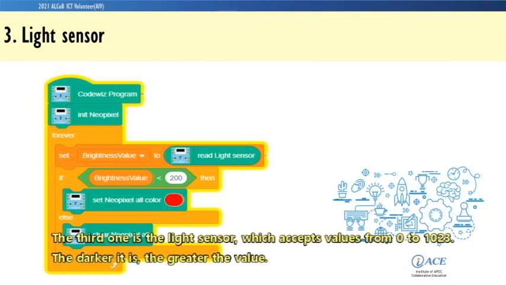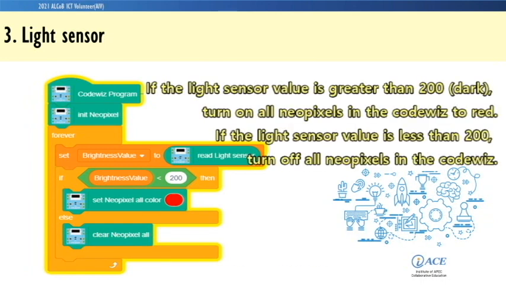The third one is the light sensor, which accepts values from 0 to 1023. The darker it is, the greater the value. If the light sensor value is greater than 200, dark, turn on all NeoPixels in the CodeWiz to red.